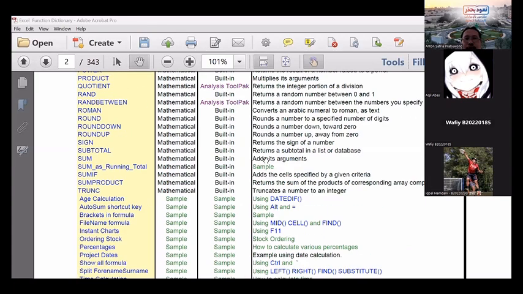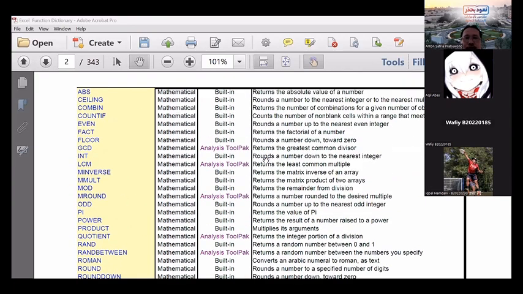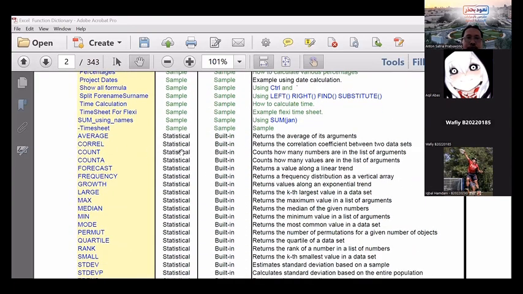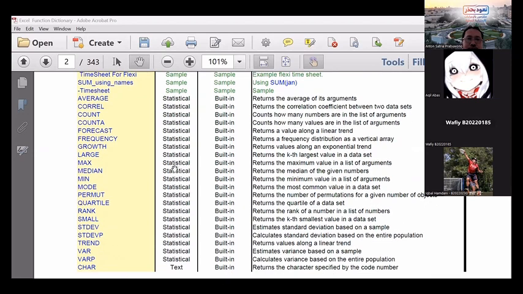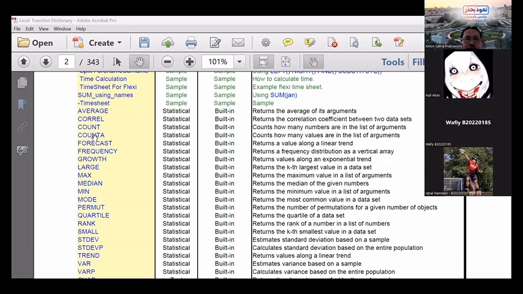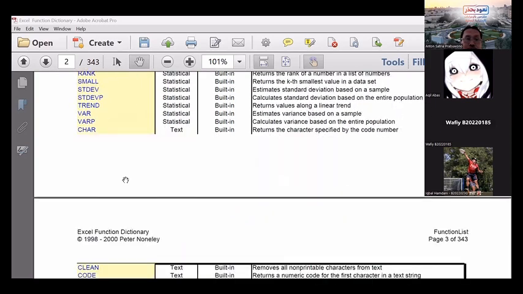For example, if you want to see the statistical functions, these are the statistical ones: average, correlation, count, forecast, frequency. If you want to find the frequency based on the given data, you just provide the function for frequency.